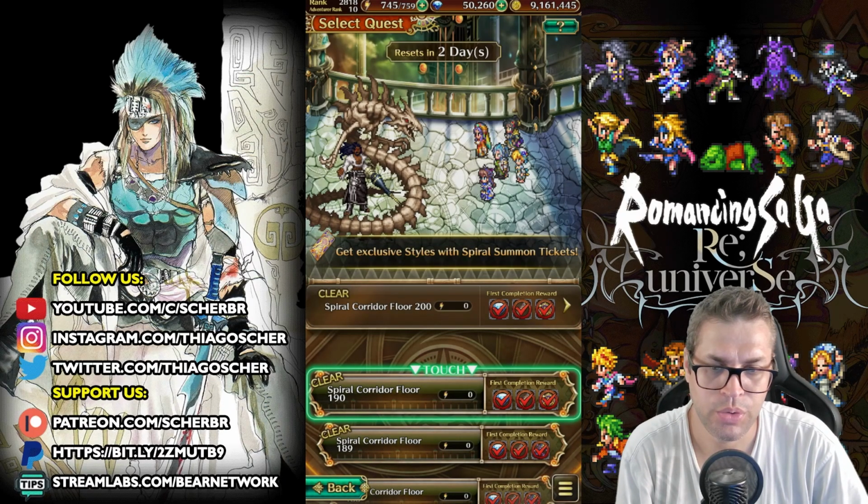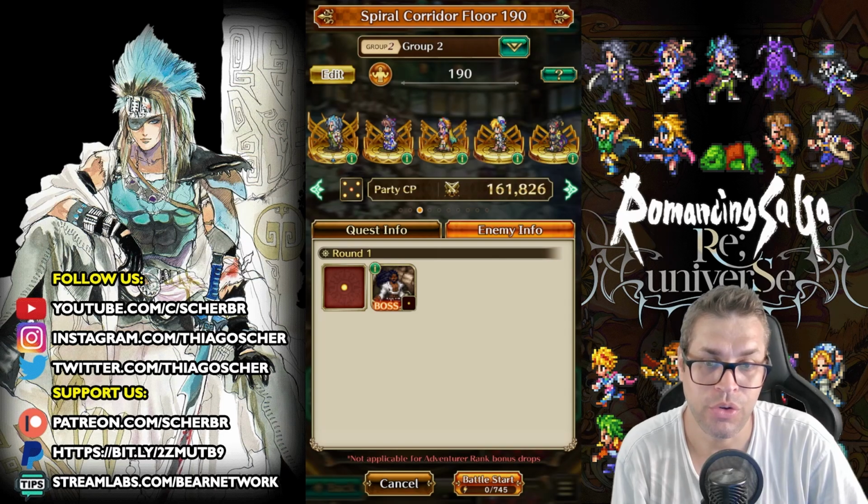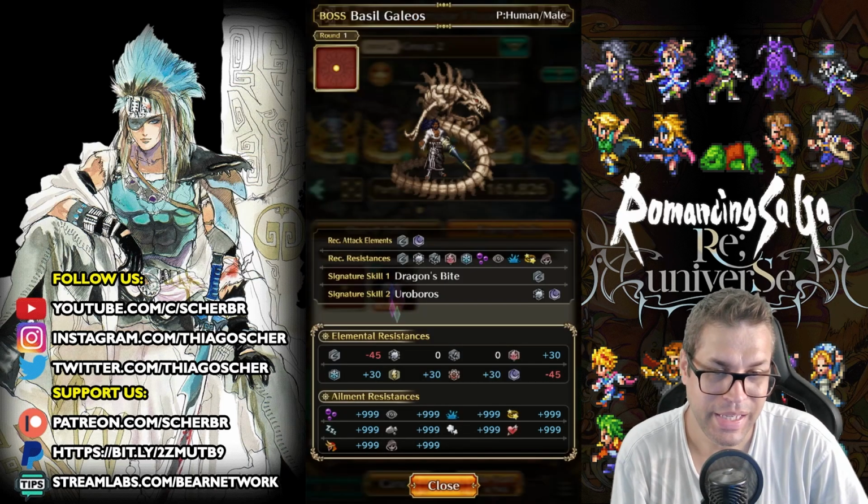On today's video, I'll show you how I defeated Basil Galeos with a second squad. That's stage 190F from Spiral Corridor. This guy is a nightmare.